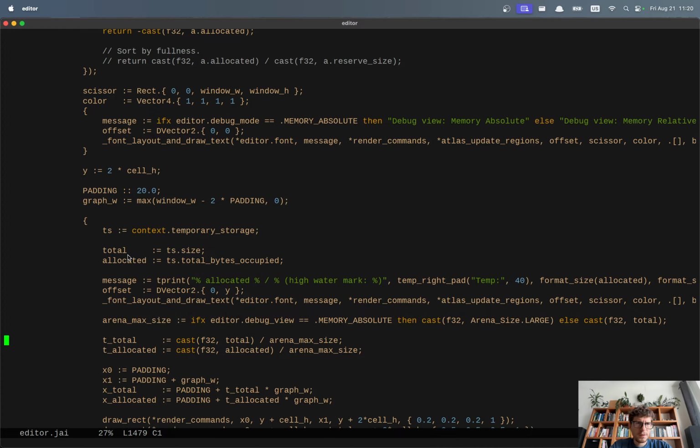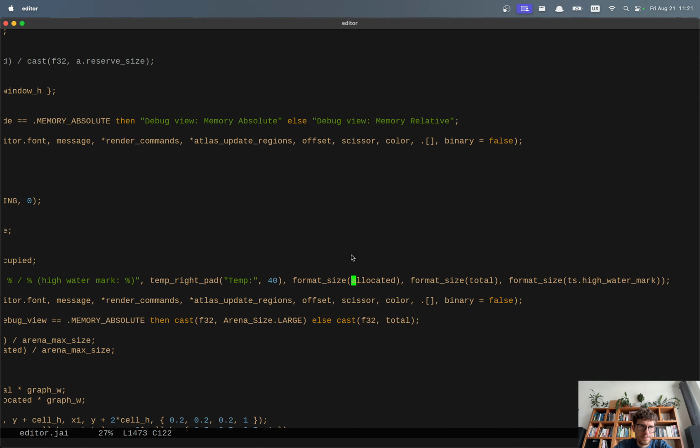So this I think is correct. I'm guessing this size is actually the size, like it's probably some chunked storage, and it's like the size of the current chunk. So we are just gonna use the high watermark for now.